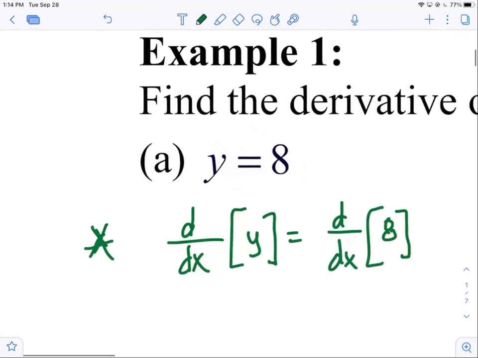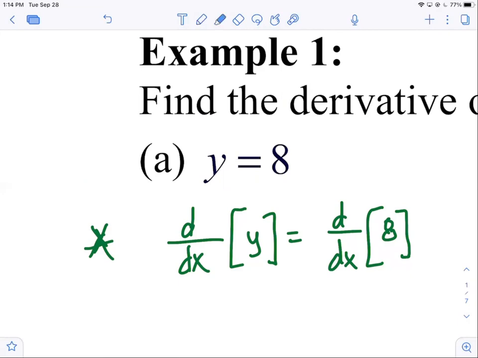We're taking the derivative with respect to x of both sides. It's an equation, so whatever we do on one side, we've got to do on the other. Now, you don't have to write that. There is a time when we do this, and it's when we get to what's called implicit differentiation. Right now, since this is an explicit equation, solved for y in terms of x, even though there's no x, the method's going to be implied.